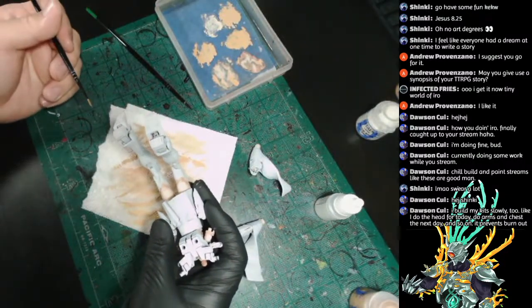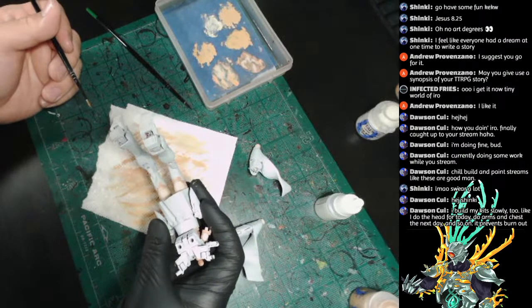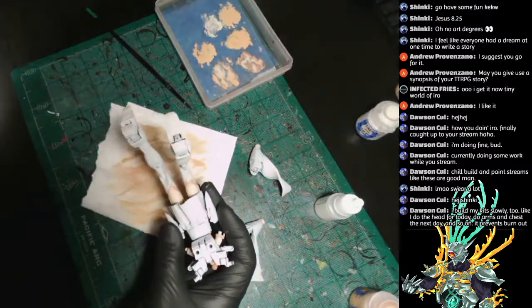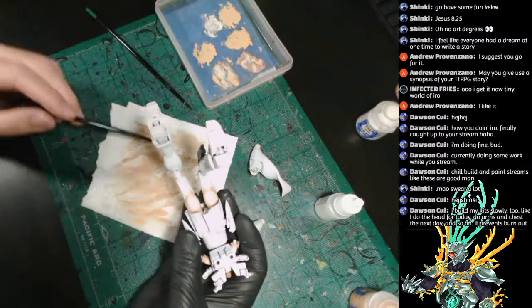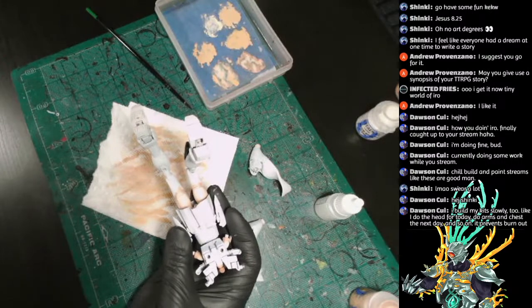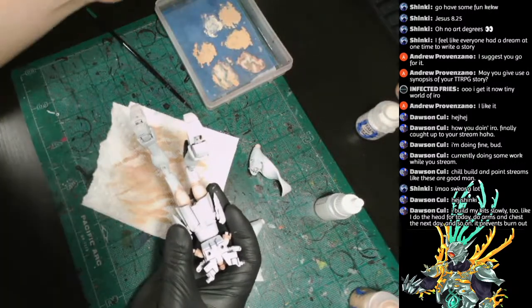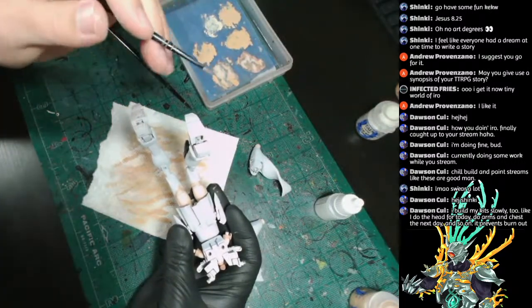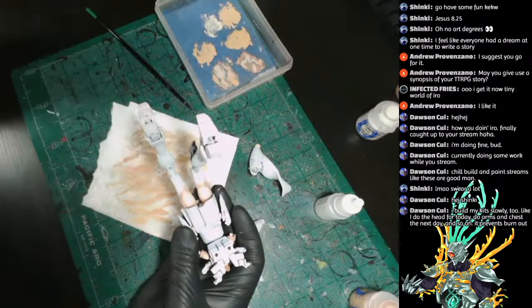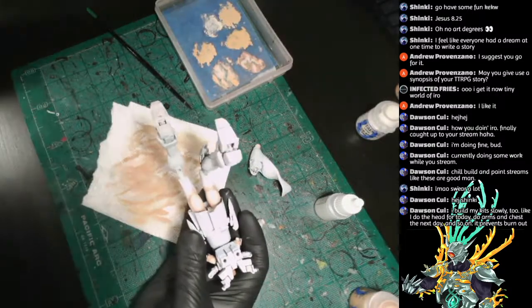Let's see, build my kit slowly too, like I do the head for today, do arms and chest the next day. Oh yeah, so I can't do that anymore. Basically, let me just turn this off really quick. So what I do is that I build the entire thing on that day.